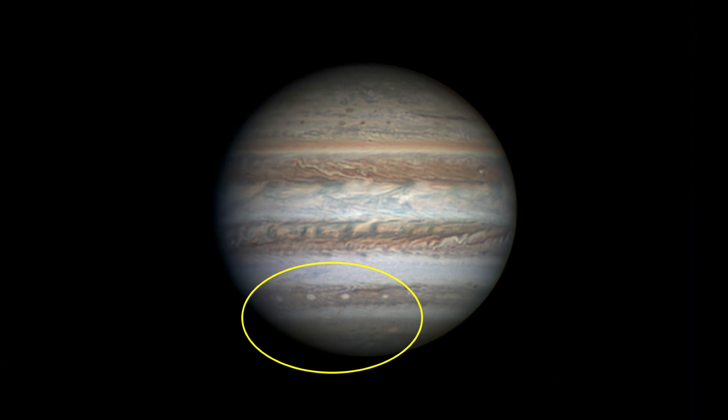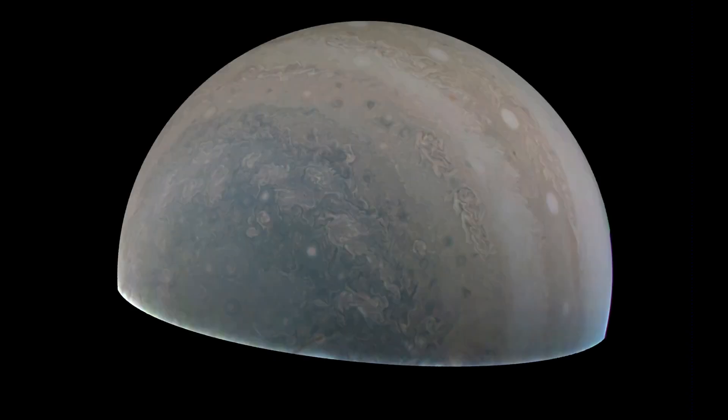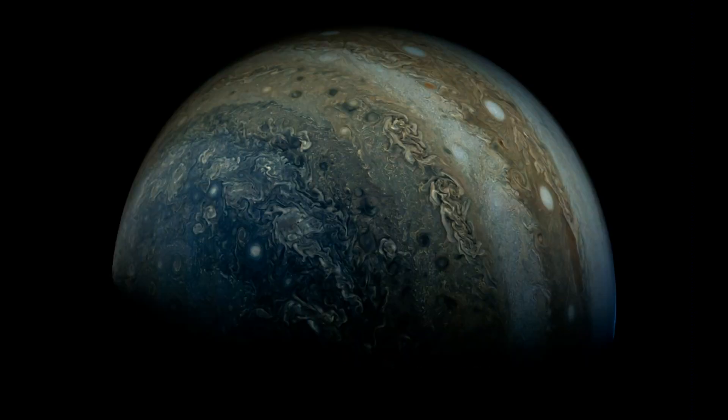The first image we'll look at is the southern hemisphere. You can see those five little dots, or little ovals — they're called pearls. The next slide shows a raw image posted on the JunoCam page, where you can see those pearls up here. We're looking very much down into the southern hemisphere, something we can't see from Earth because we're actually looking towards Jupiter's equator. These are very unique views of the polar regions we've never seen before. Once the pictures are posted, the public enhances them — this is a super-enhanced picture showing the details of the bands and swirly storm-like features.